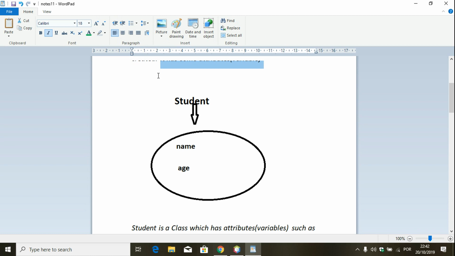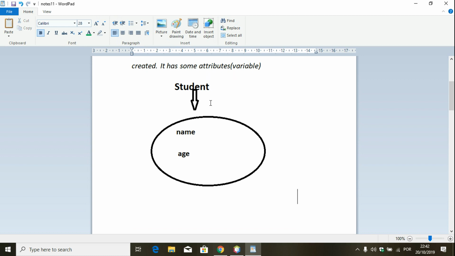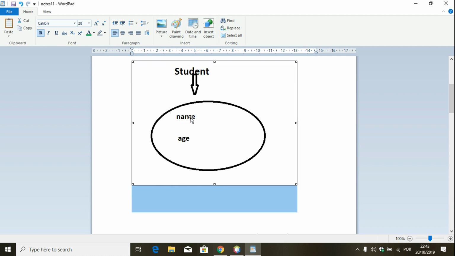In this diagram, we just have two attributes, name and age. Normally it contains all the attributes a student has: name, age, date of birth, class, subjects, and so on. But we will just create two to understand the concept of a class. So we have a student class which has two attributes, name and age.